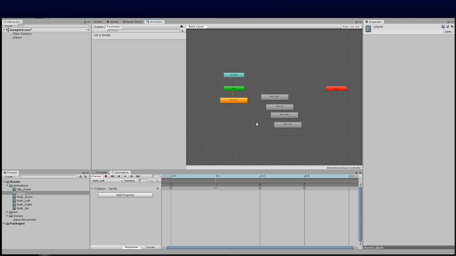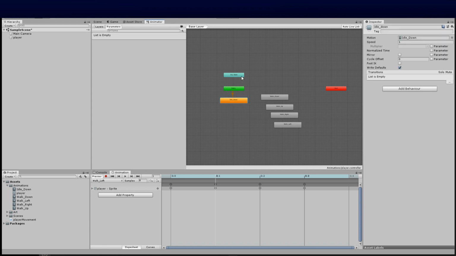Now a blend tree runs pretty deep. It's like blueprints for Unreal Engine and so forth, but I'm going to run a separate tutorial with regards to how powerful this can be, because you can do a lot within a blend tree as opposed to just doing it the way we are going to do it. Now, you'll see it's currently set to the idle down. If I wanted to make the default animation something else, let's say the walk left, I could right click and set that as the default state. All right, but in this case it's going to be the idle down.